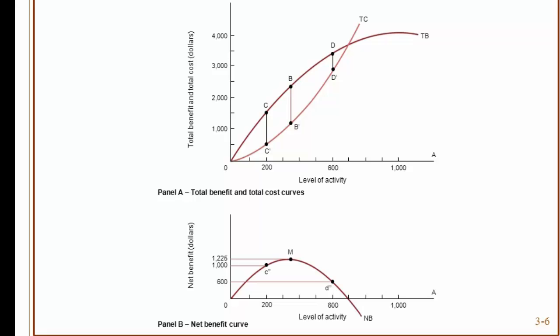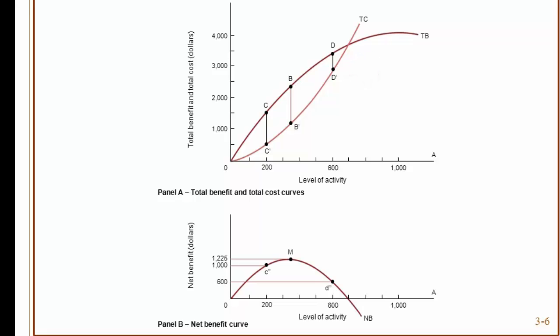I always have to remind students, because we just talked about supply and demand in the last chapter, and I always had you try to focus on the place where these two curves cross. And so you might look at this picture, panel A, and say, well, look, there's one line, total benefit, there's another line, total cost, and I can see they're intersecting. They're around, looks like 700 units of this activity. So maybe that's the best place to be, where the curves intersect.